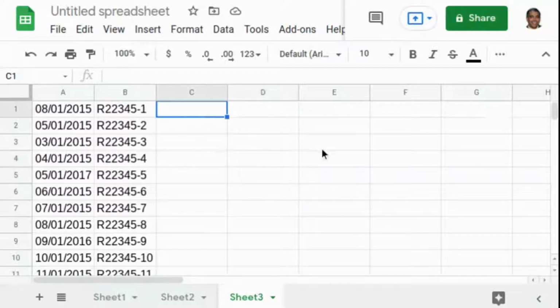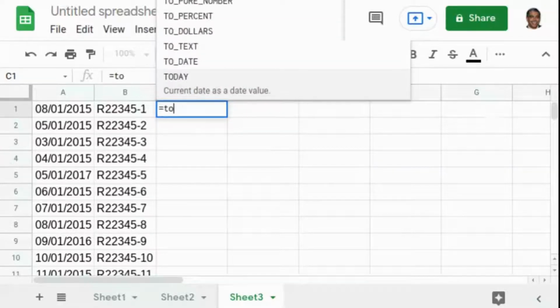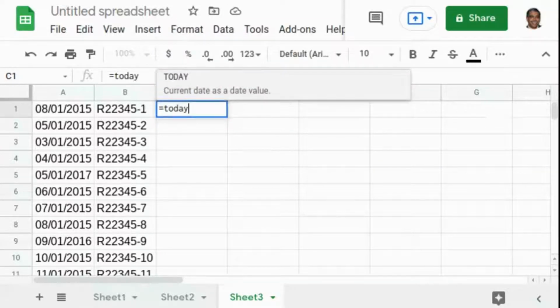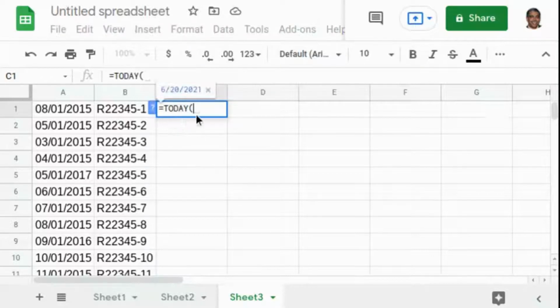Well, first, you could do it this way. You could use a formula that tells what day it is. This way, it can be a dynamic file. It can be a running file. It always tells us when we need to remove files, which files need to be removed. Let's look at this first one here. If we were to put in this formula, equals TODAY, open parentheses.